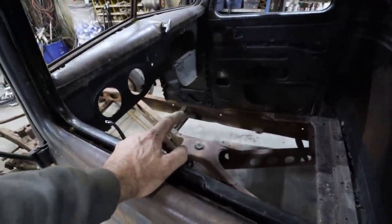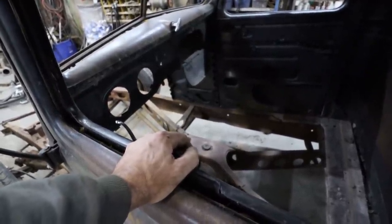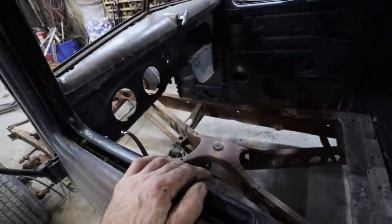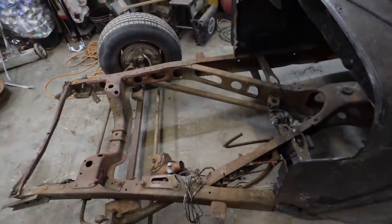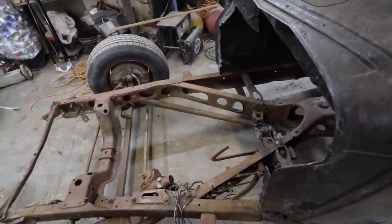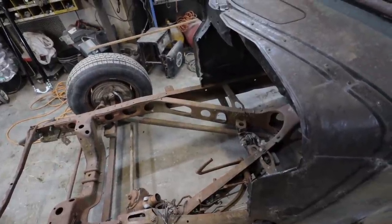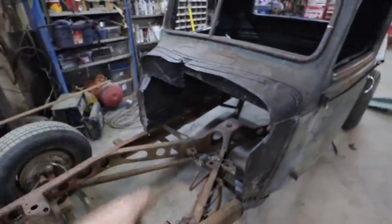And then I can build a new structure, transmission crossmembers, stuff like that through the middle, or maybe I can use it. I don't know, it's kind of hard. I'm pretty sure my shifter's going to be right there. And then this front will be kind of weird. I guess if the motor clears the stuff, who cares? But I can tell the oil filter and stuff like that will probably be in the way. I might just buzz the top off of that X-frame. Maybe bolt the motor up.